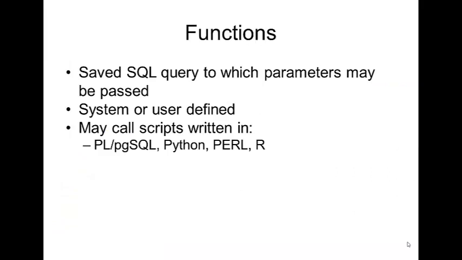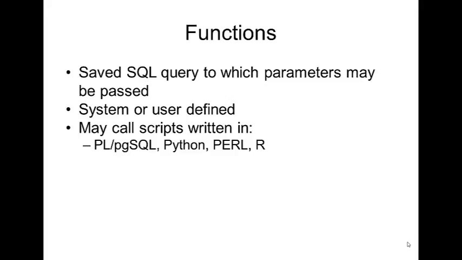Functions. Again, back to functions. Functions are saved SQL queries to which parameters may be passed. So this is the difference between a function and a view. A view can never have parameters passed to it. It's just a saved select statement, kind of frozen solid. But functions are more than that. They allow you to save the query and pass those parameters in. Remember, for the left function, I was passing in the parameter 2 to just return the two left-hand characters.